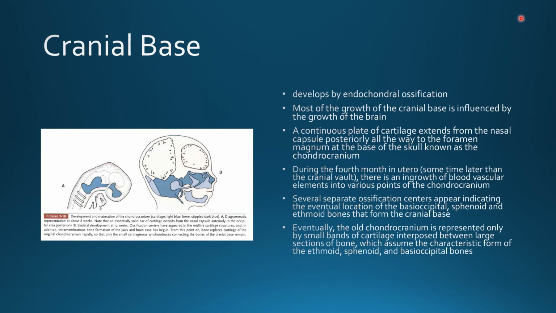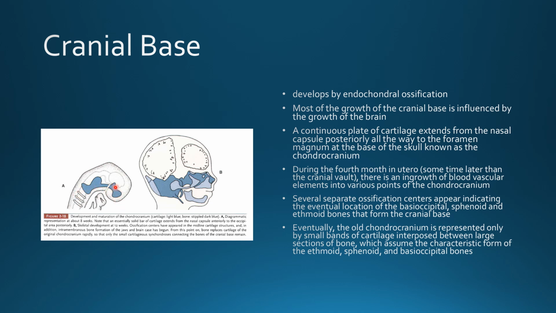Let's begin with the cranial base. The cranial base actually develops by endochondral ossification, and its growth is of course influenced by growth of the brain. If you remember the embryo, there is a continuous plate of cartilage extending from the nasal capsule anteriorly all the way posteriorly to the foramen magnum.